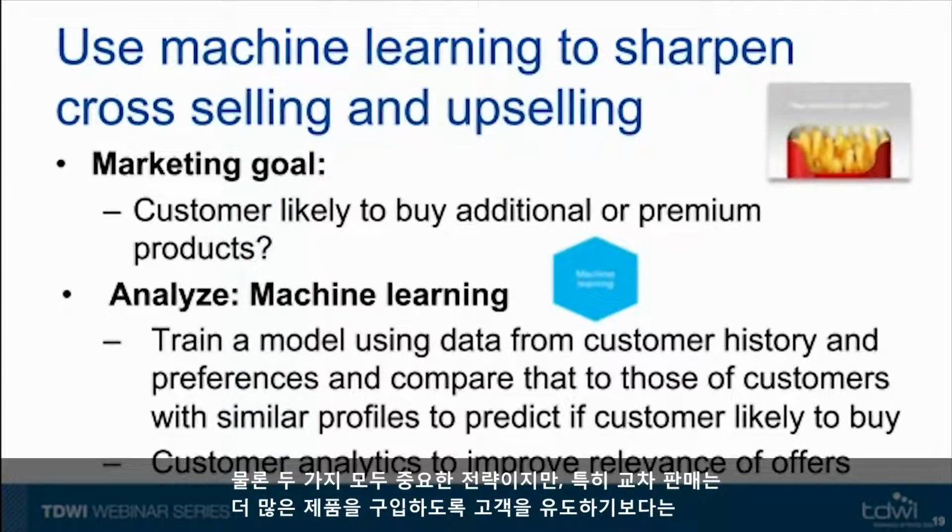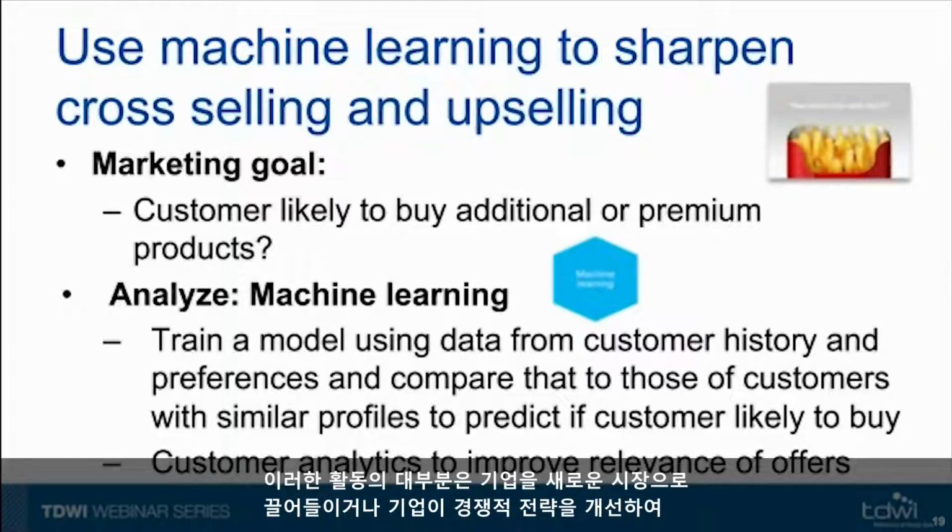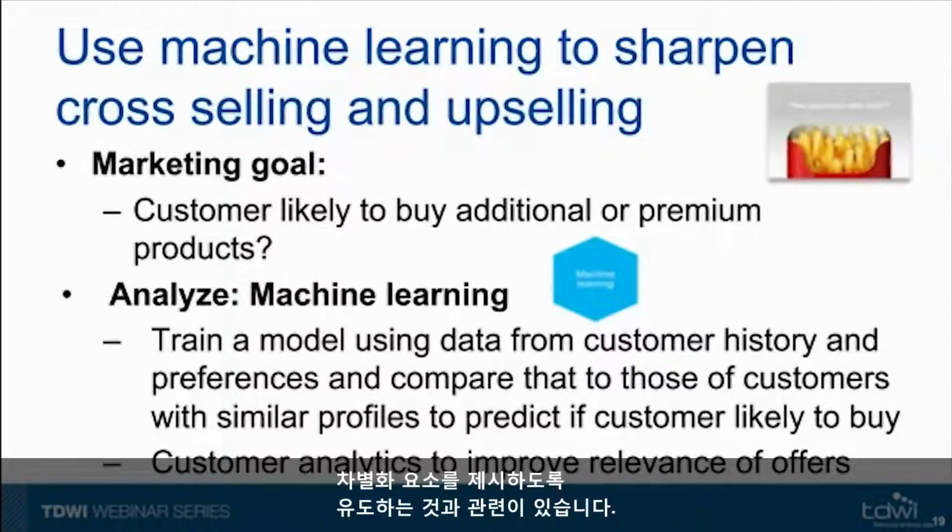Cross-selling in particular, we see a lot, not just to try to get customers to buy more products, but also to get them to try new things that a company might be trying to introduce into the market. A lot of those add-ons or different products may be related to the other ones, or products that are trying to get the company into a new market or to improve their competitive posture versus competitors, to come up with competitive differentiators.